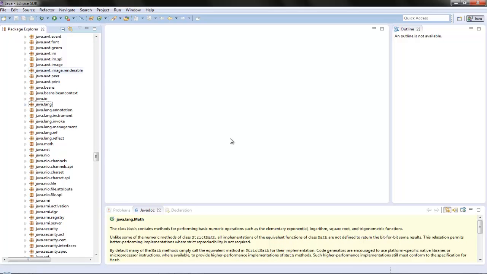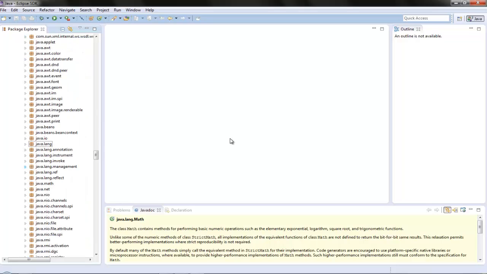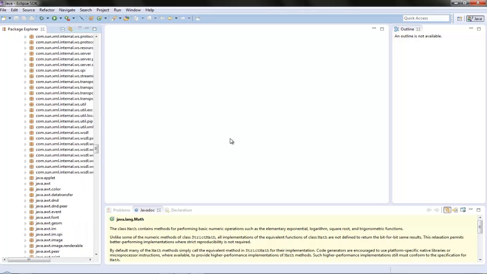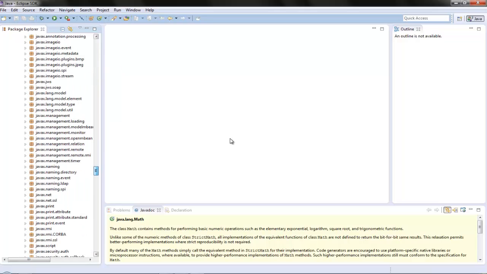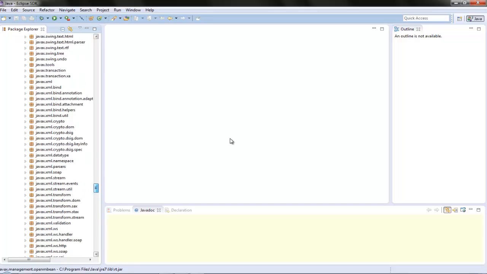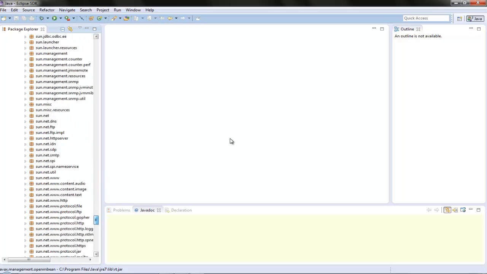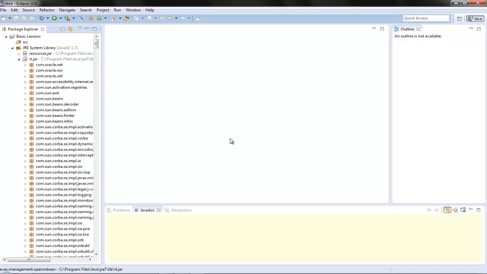That one's probably a bit difficult, but that was an image one. You can look at how to do some images. At the beginning you probably won't be looking at this, so don't worry. I just wanted to show you it. And look at this, all these what they call packages. It's a folder basically, but they like to call it packages because, you know, it's the jargon. We're always with the jargon.